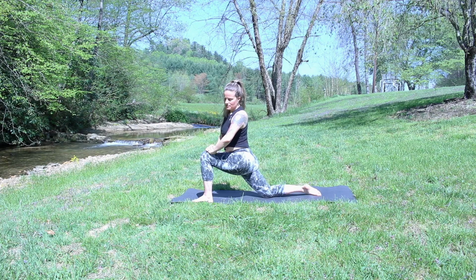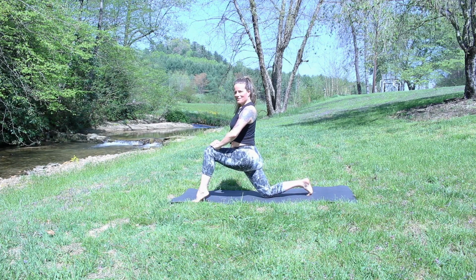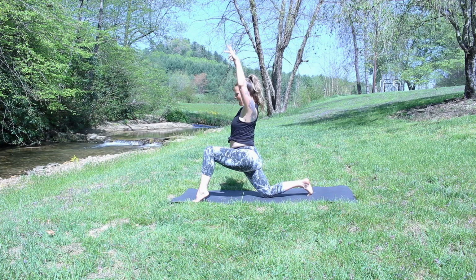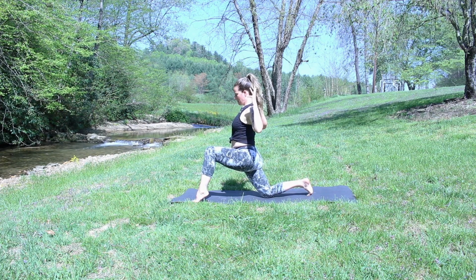Tuck the back toes. Peel the left heel up off the ground. Yes. Soft shoulders here. You can always reach the arms up towards the sky or maybe cactus the arms. Hang out wherever you feel good.